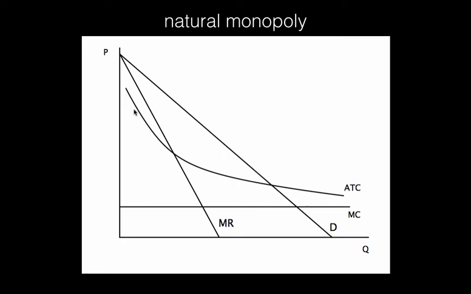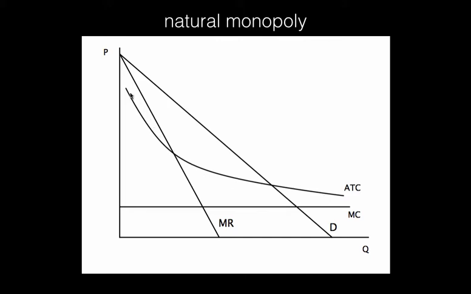So we set up this huge fixed cost infrastructure, and adding one more unit of output, one more customer, is very low marginal cost. Right? The cost is mainly that fixed cost, or think about a cable company or something. So all we're going to do is keep spreading out those fixed costs, and so our average cost keeps declining, which means if we get really big, there's no way another firm can come in and beat us on cost. Right? We've taken advantage of these economies of scale and lowered our average cost, and so we have this natural barrier to entry, which is why it's a natural monopoly.